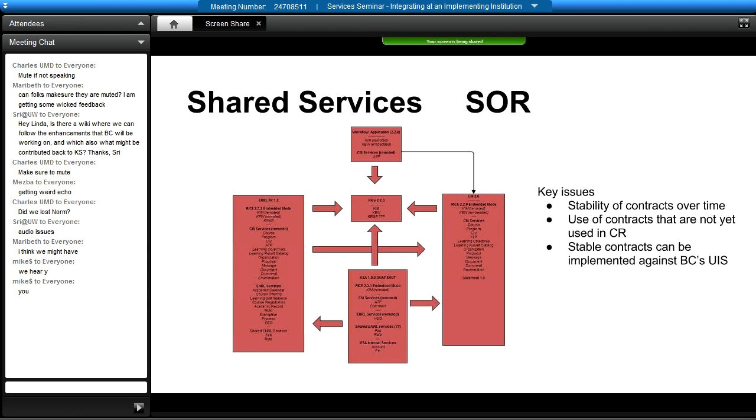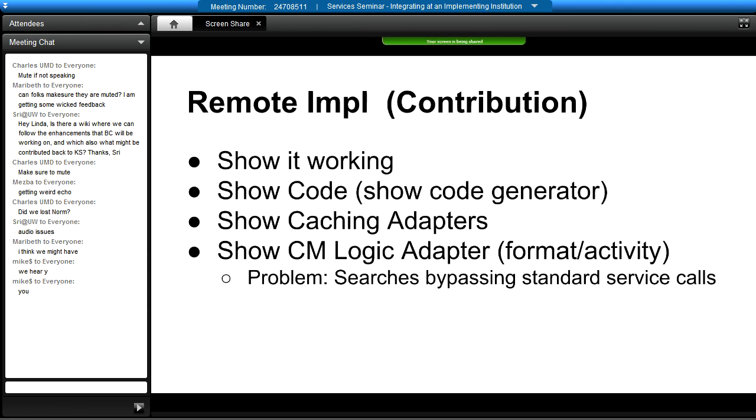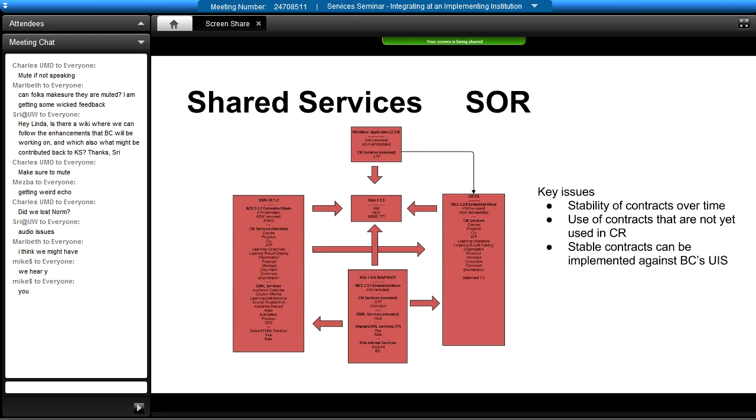We know which services we need and how to manage the changes in the CM stuff. The contracts are more stable than the implementation, so we don't have to worry about managing all the other changes — just the ones in the contract. I was going to show it working, but unfortunately I messed up my database. I showed it to Linda two weeks ago with all this stuff working. So I'm going to jump into code to show how we can make it so that these separate servers can actually talk to each other.